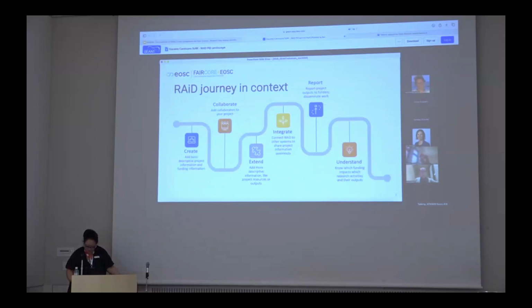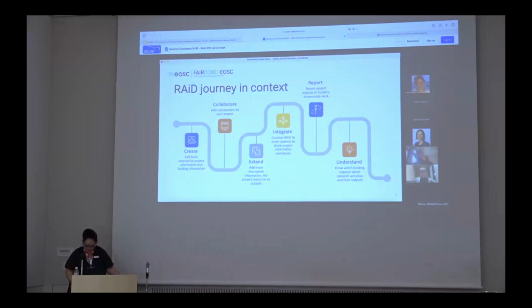We consider the RAID a journey, let's say, but we think that the RAID is a living record of the research project. So it should start with the research project at the inception. Of course, you need to find a balance between the little note on a piece of paper at the bar, or just at the inception of a gigantic grant. But when there is a concrete idea, you can start by adding this basic descriptive project metadata and information.